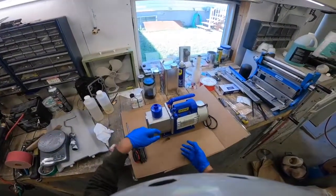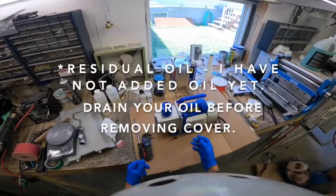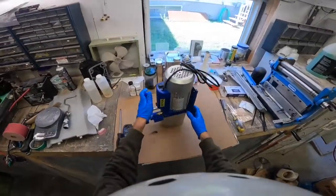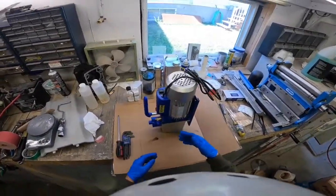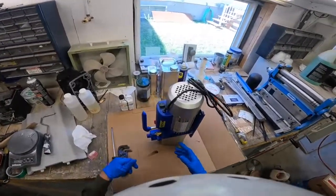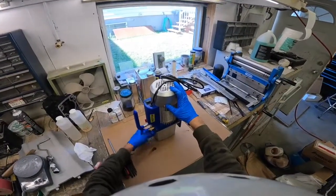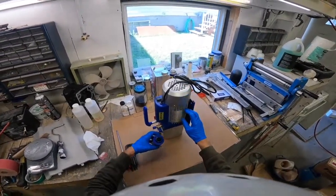I'm going to start off by putting this up on end so that the oil runs down into this part of the case, and that way it'll be a little bit less messy to work on. It's guaranteed to make a little bit of a mess anyway, but that's why I have it on this piece of cardboard and also to stop contamination from getting into the pump. You want to work in a fairly clean area so that you don't contaminate your pump pieces.